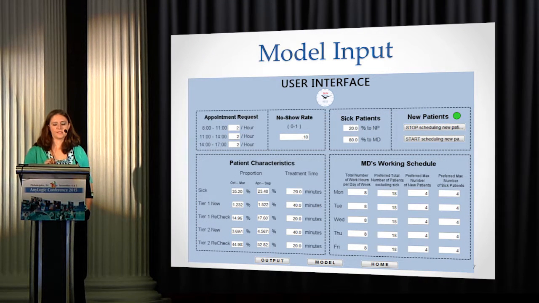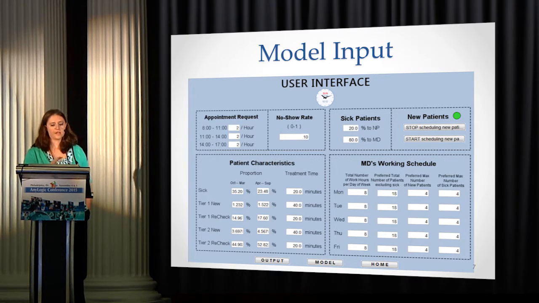One of the things I will say is that while we have the physician in this clinic, some patients often get diverted to other peer units or urgent care or even a nurse practitioner. So we have taken into account how many get diverted to a different path. And so that's what we're doing there with the sick patients, is how many can see the physician on the same day versus how many get diverted to a nurse practitioner.